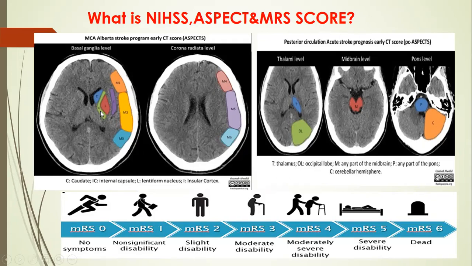In internal capsule infarct, the patient will have a complete hemiplegia, right? Yes, 0 by 5 power will be there, because it is the confluence of all corticospinal tracts. Depending on this, first you see clinically. In fact, in the corona radiata, the power will be almost normal, with subtle weakness.